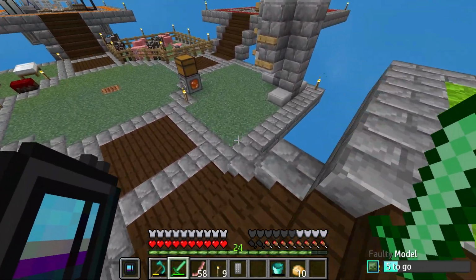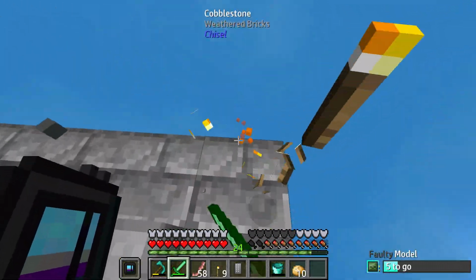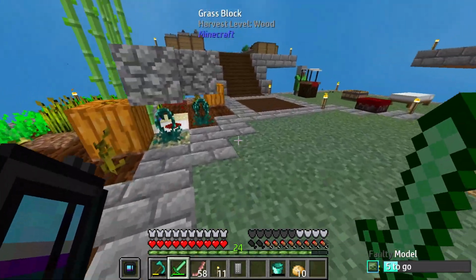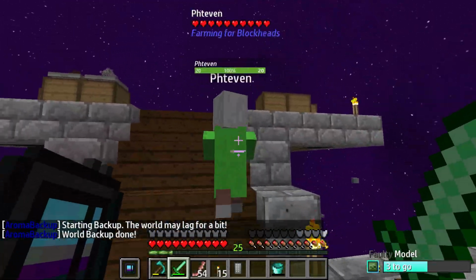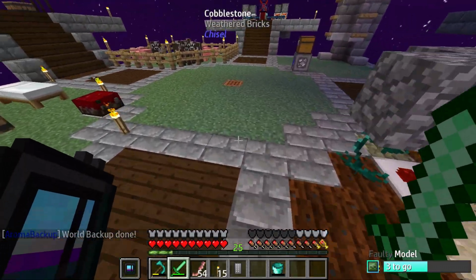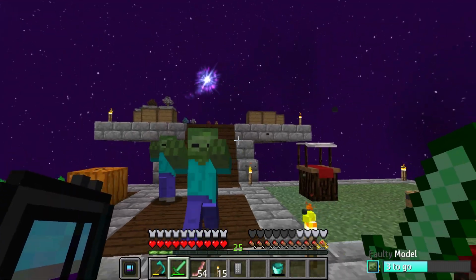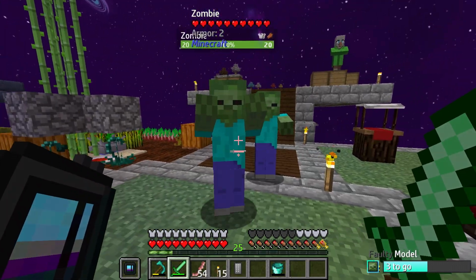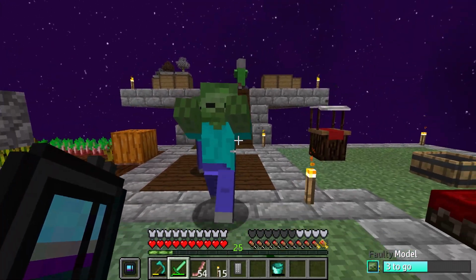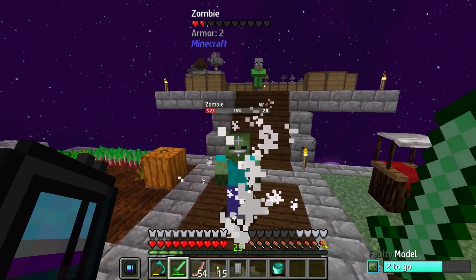I don't know, we may set one up later on just to see what kind of crazy loot we can actually get from the mob farms, because I've not set one up yet. So it'll be interesting to see. I just noticed that the market manager actually runs away from the zombies as they keep going. So I've had some really bad luck. I have killed 2 more zombies and still no rotten flesh.